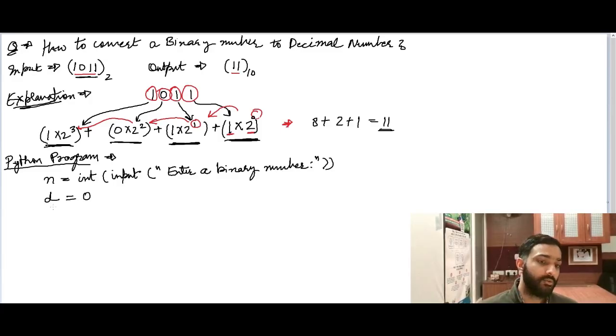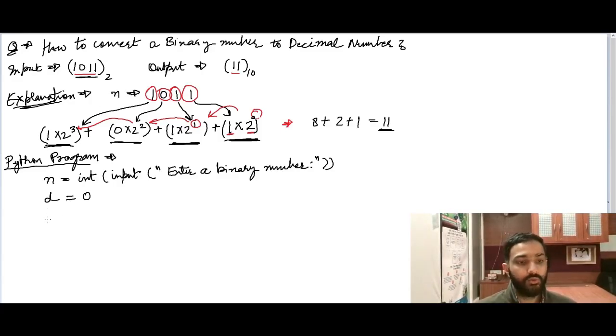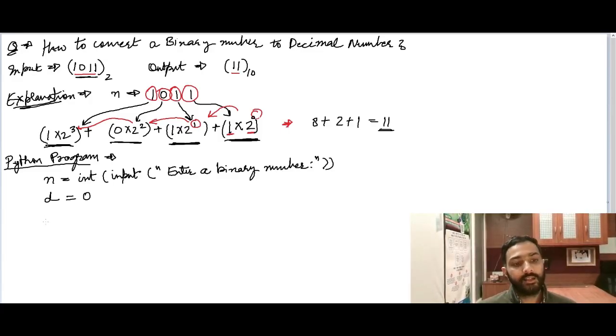This is the second line of the code. The d variable is initialized with 0, and this number is n. So we have to execute the loop till n is greater than 0. So I am writing it here, while n is greater than 0.